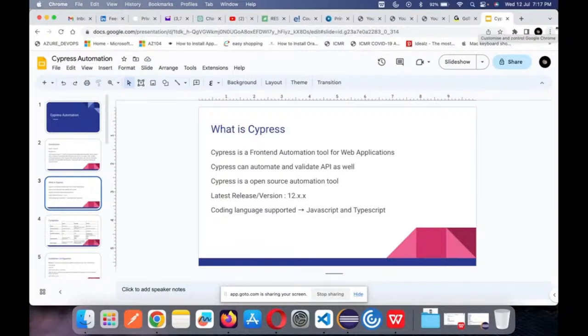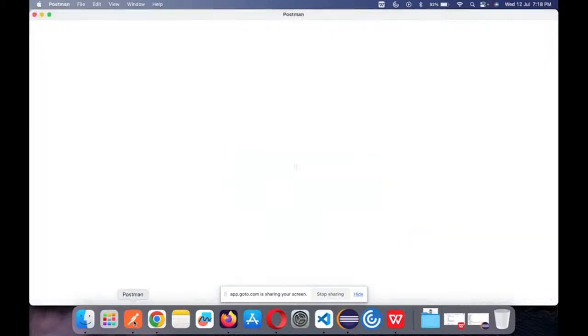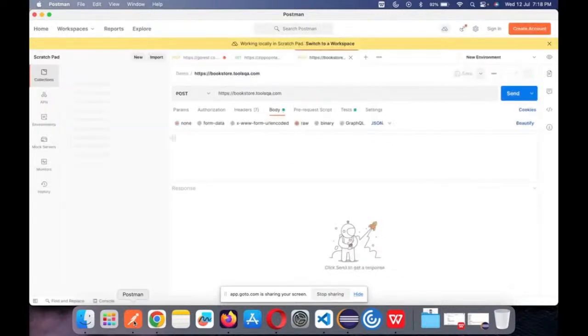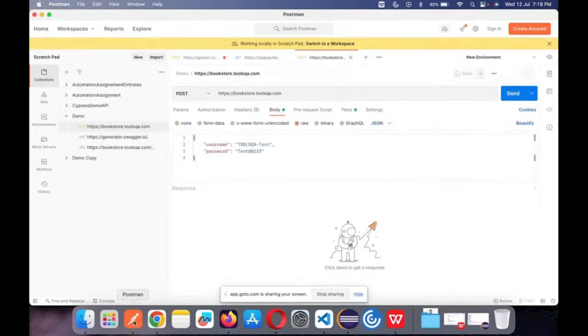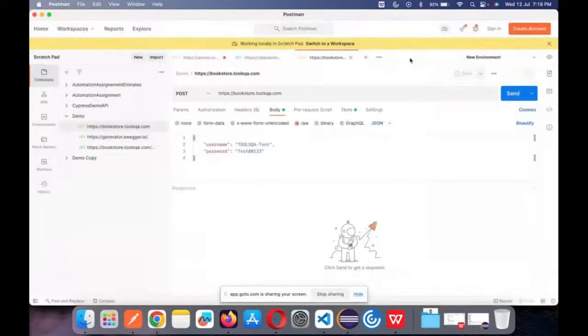The second major thing happening in our industry right now is microservices. Microservices is nothing but APIs being available, and I can give you an example. Let me open my Postman tool. When I say API, it's nothing but application programming interface. If you want to do something, there should be a backend available, that means an API. For example, let's go to a better API. That is just a demo API. Let's close it up. So this is an API.